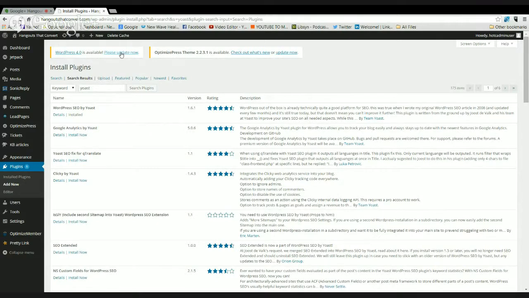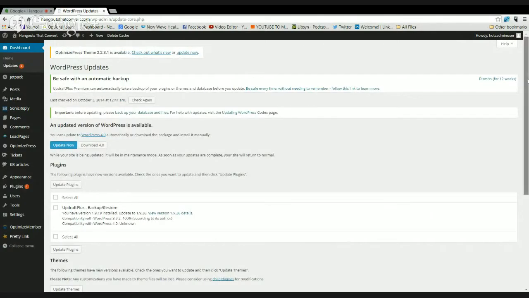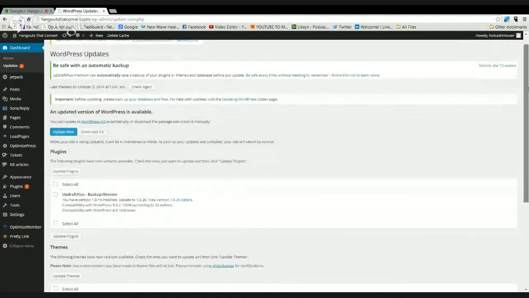Yeah. Okay. So I should do that. It should only take a second. It might be good to just go ahead and update it to try it. Okay. So basically, you're saying, Dowd, that I should be updating everything every time without worrying about it. But you're saying that with Optimized Press, there's something to talk about? Yeah, there might be some style stuff we want to talk about first.